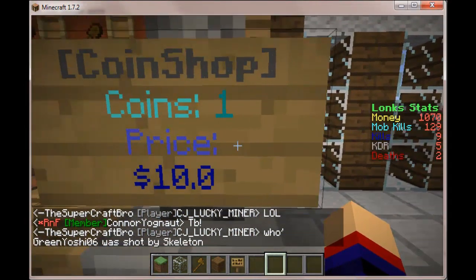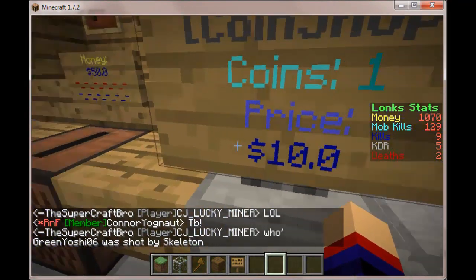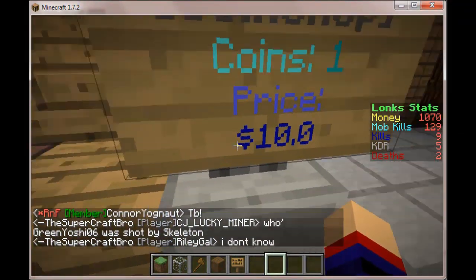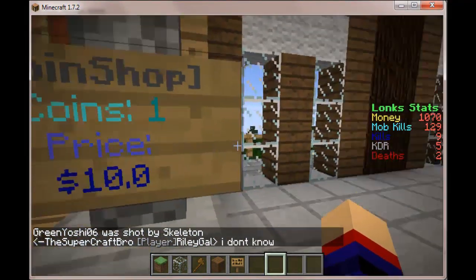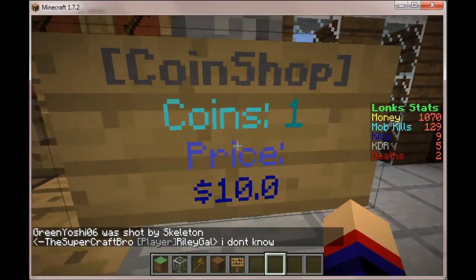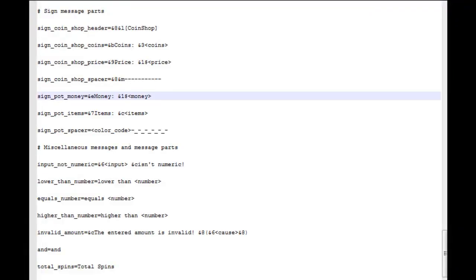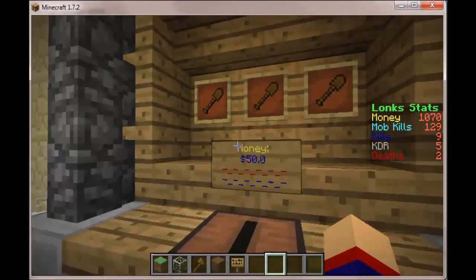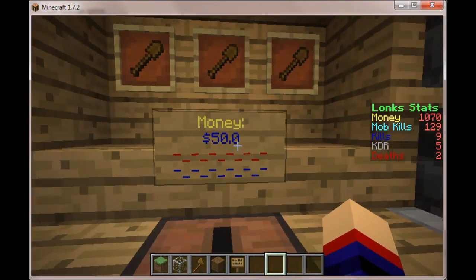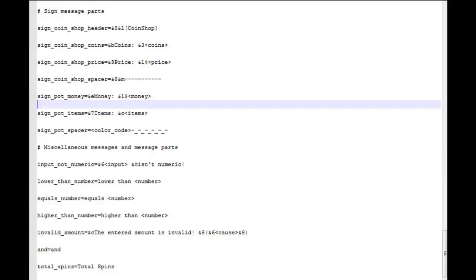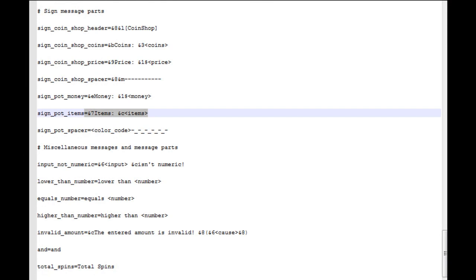For you, your price will be on the same line as price, and you'd have lines at the bottom, but because I added the $ sign, it made it too big to fit on this line, so push it down. And then this is on the pot on the machine. It will say the price and the money amount, how many items are in there.